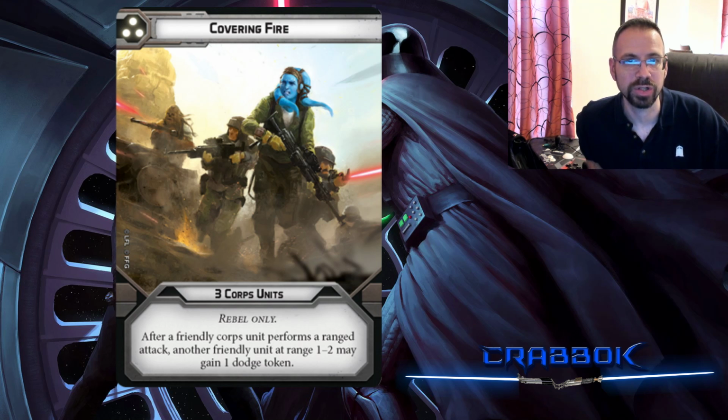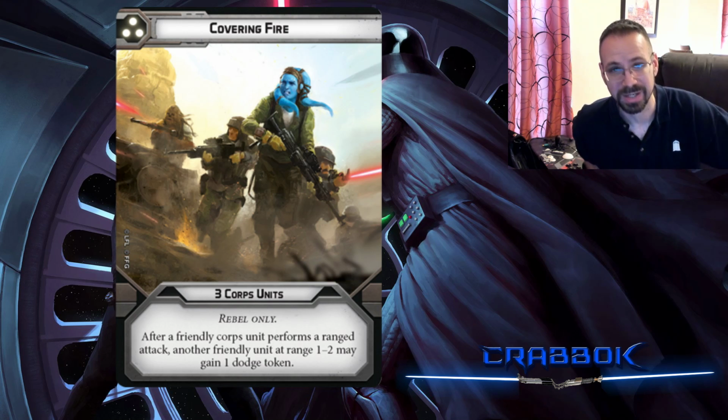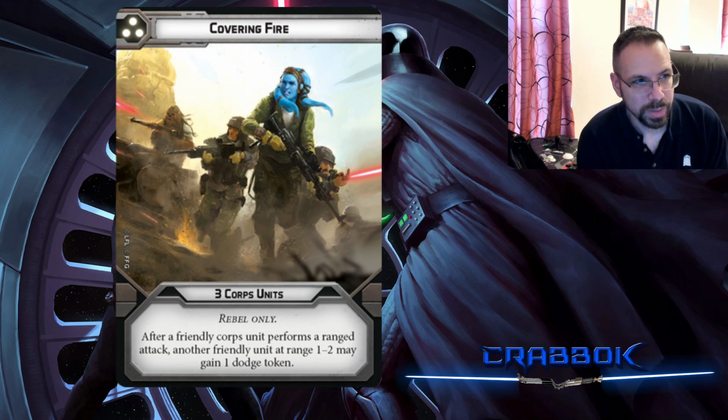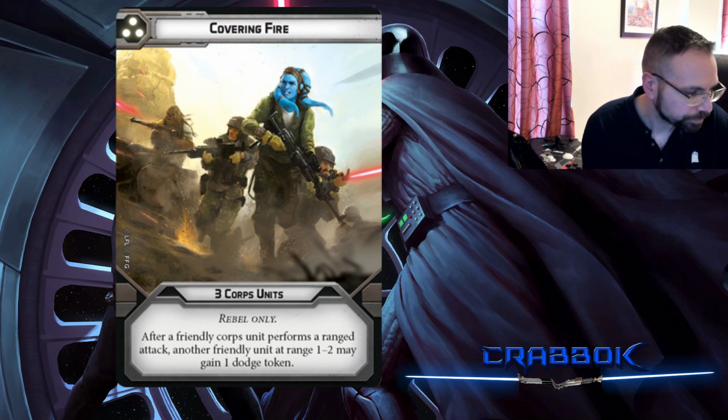So this is actually really good to run with like 6 Rebel Troopers with Z6. Rebel Troopers get that bonus from having a dodge. They want to spend dodge tokens, they get dodge tokens back. You can activate 3 core units. Even if you lose a unit or 2, you'll still have 3 core units left alive. The limiting factor here is you need core units left alive to assign the orders to.